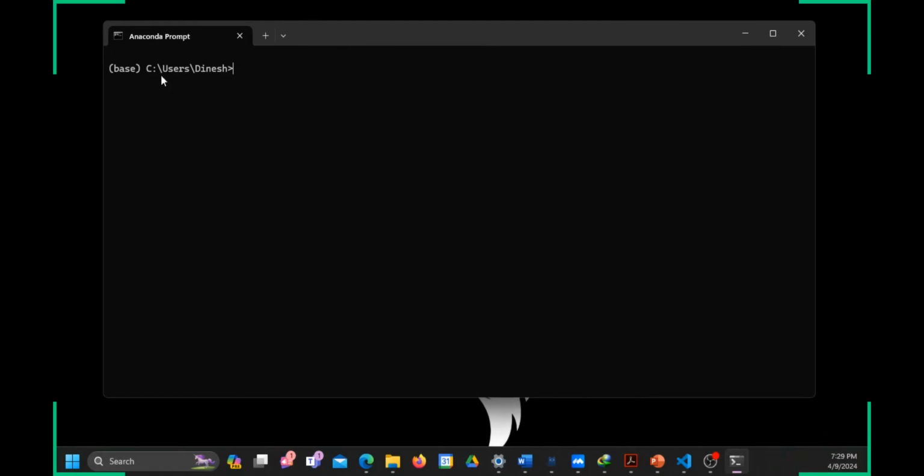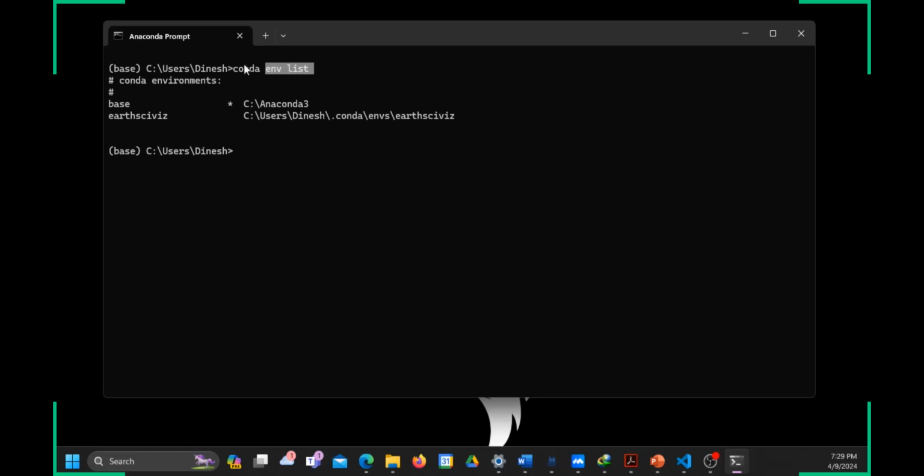If you have opened this, you will see something like this: within brackets, base, then C, Users, then your name, or whatever name you have given your laptop. Now we can check all the installed Conda environments using this command, conda env list, and then hit enter.